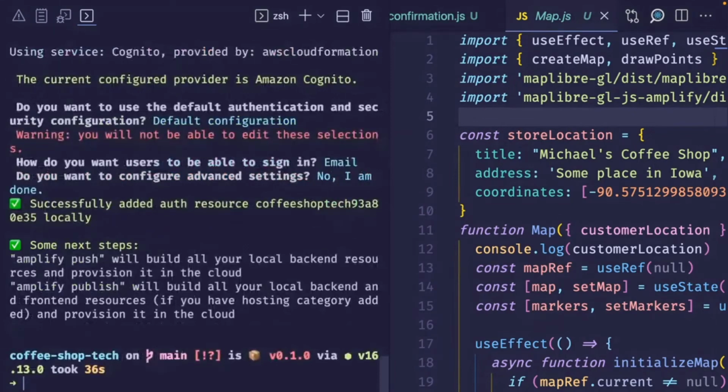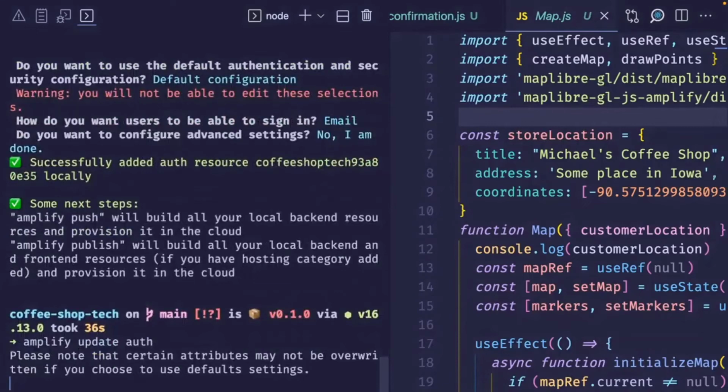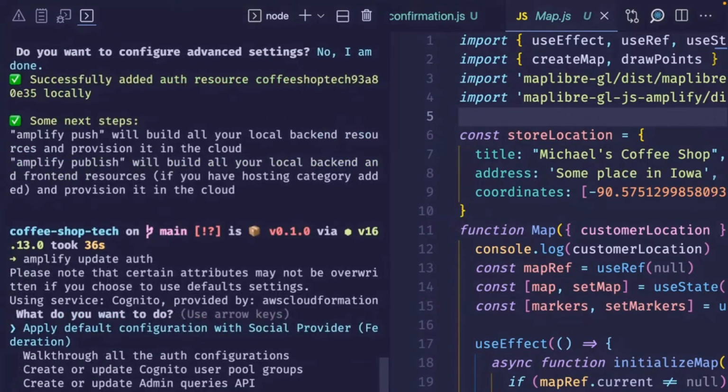However, I will update Cognito by running the command amplify update auth, just so we can add in a couple of Cognito user pool groups. In fact, I'm just going to add one called employee. That way we have a clear distinction between users who sign in, and then we have users who sign in who work at the coffee shop.